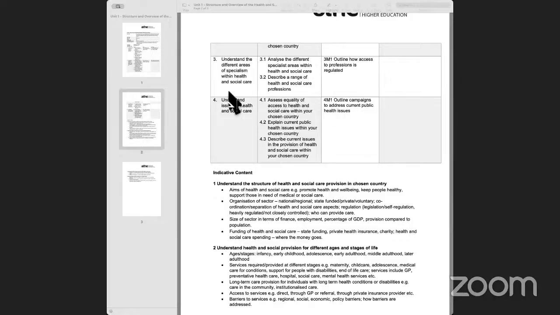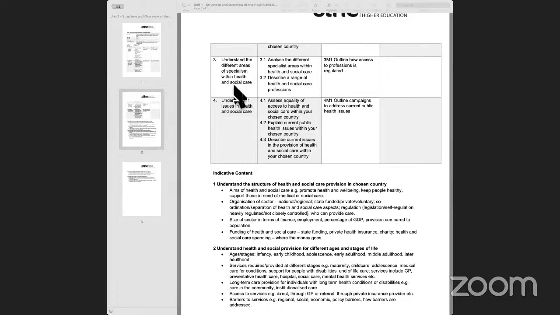Now, we'll look at an overview of this learning outcome. Interestingly, we are going to look at a particular website which will allow us to explore some of the career options. This is part of an exercise that I would ask you to undertake in order to study this learning outcome. There are three assessment criteria that we're going to cover. Our session is hopefully going to be shorter today, and the first criterion talks about analyzing the different specialist areas in health and social care. There are 350 different areas in health and social care, so we'll not be looking at analyzing all of them.